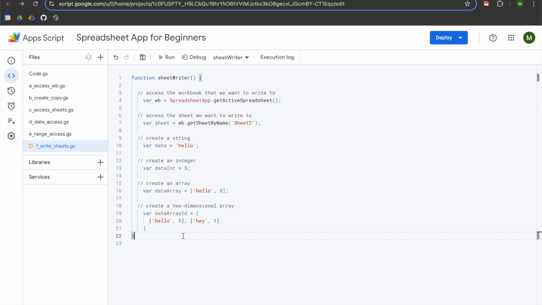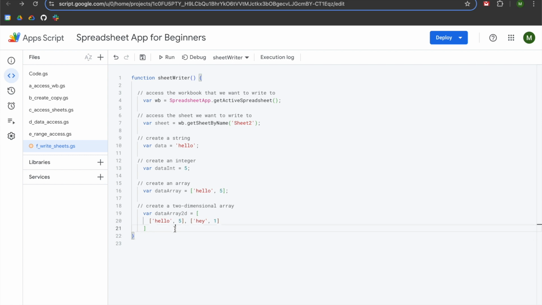I focus on this in my fundamentals video. So if you're still a little unclear on how two-dimensional arrays or arrays work, I talk about it a little bit more there. We are going to touch on them in this lesson because we are learning how to write to sheets, but we're not going to really dive into the nuances as deeply as that video.